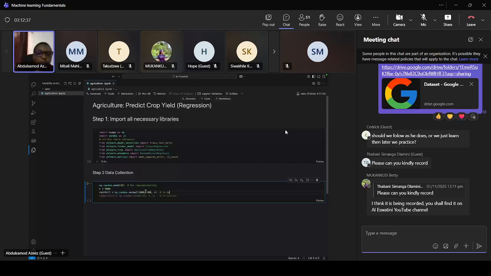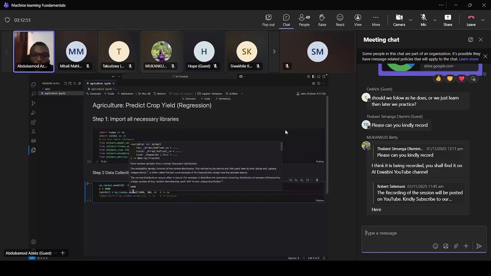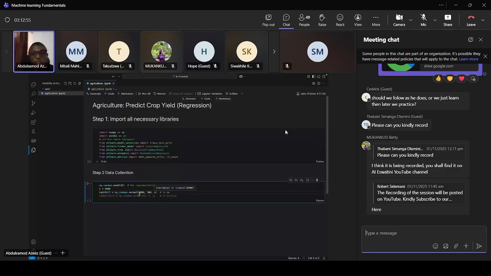The mean is 1,000 and the standard deviation is 300 mm, and the sample size is 5,000. So it represents the rainfall in millimeters.